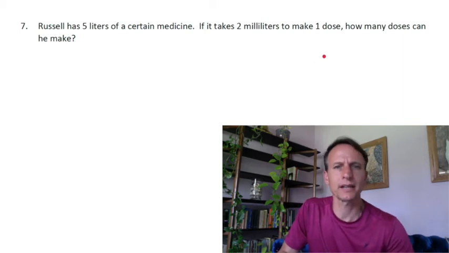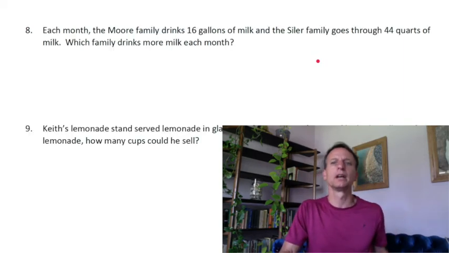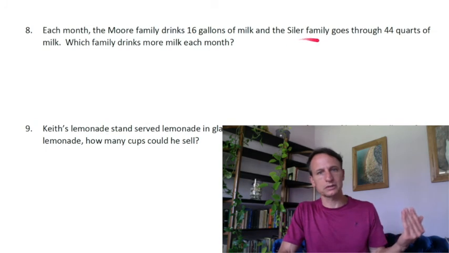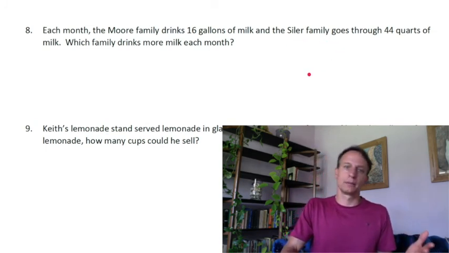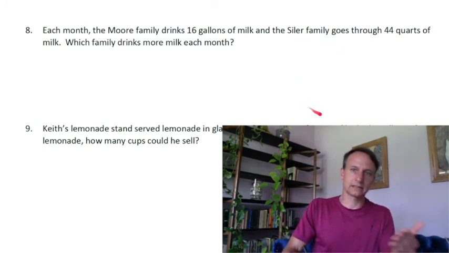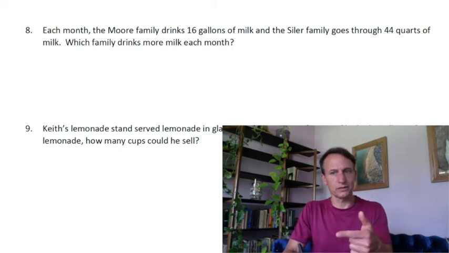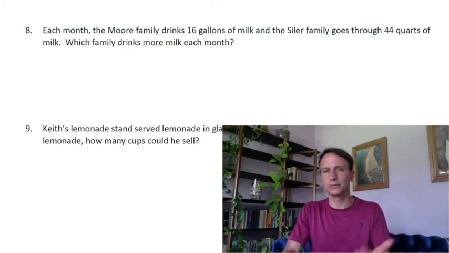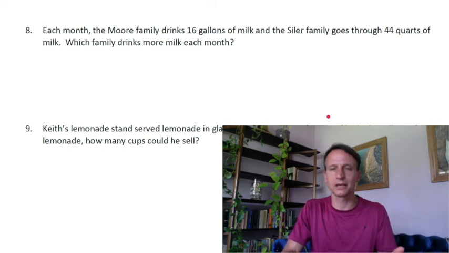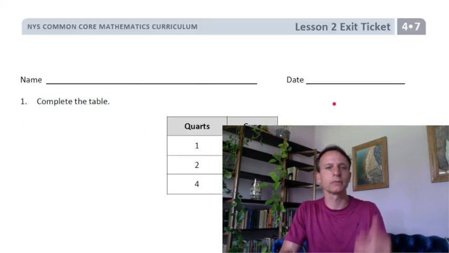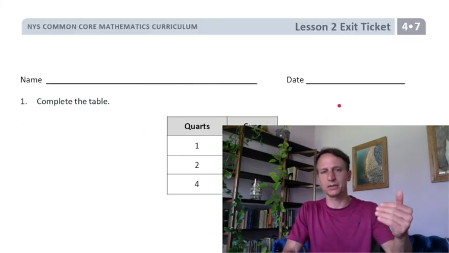Again, this hops back to liters and milliliters capacity. Then we have gallons, quarts. Then we have gallons, cups. This is very similar though. This is 9 gallons is how many cups. We just did one that 8 gallons was how many cups. So we just did one like that. Exit ticket, same thing, but shorter.